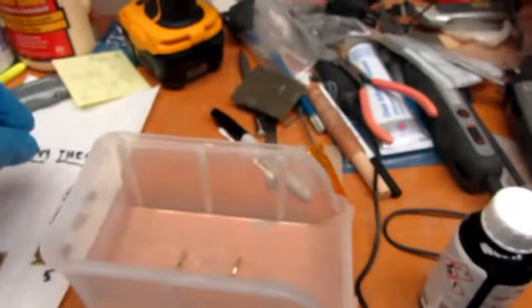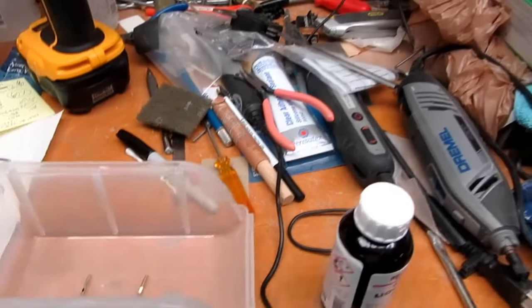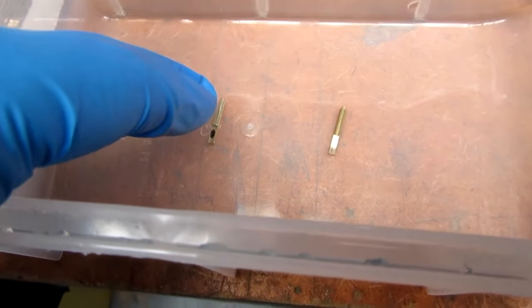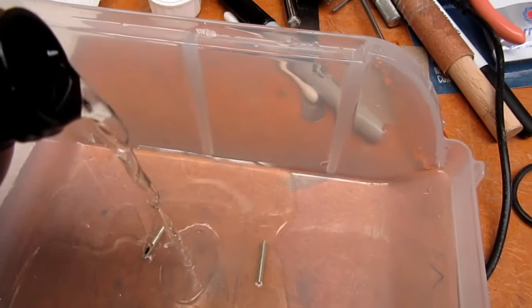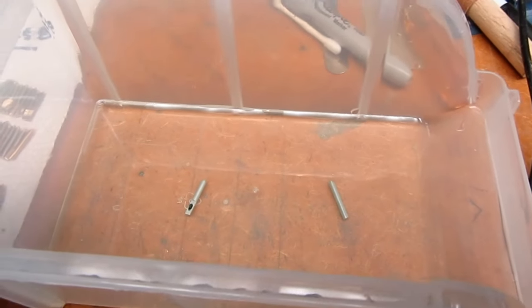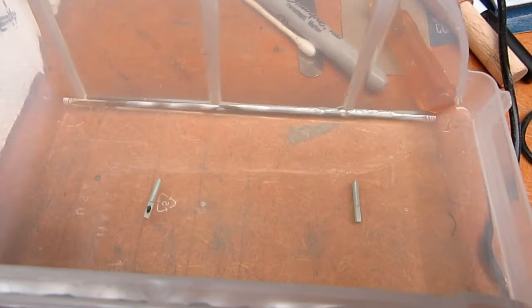And I did do a test, as I may have mentioned before, on this just rough piece that did take on the plating. But now for these particular parts, I'm going to compare the slightly scuffed up one to the one that's simply cleaned in alcohol. Going to let it go for 10 minutes, occasionally rolling these around a little bit so it's not always the same place exactly on the flat.